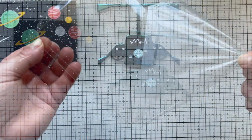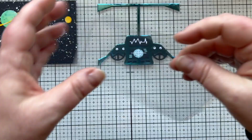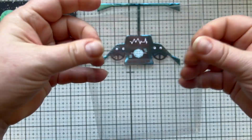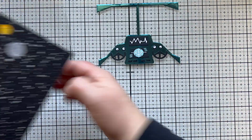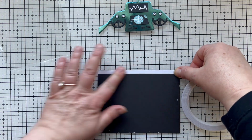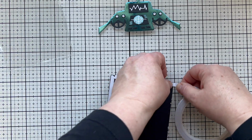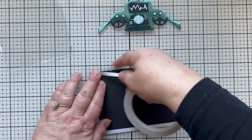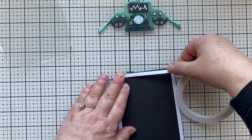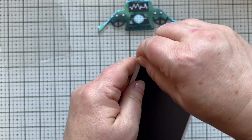Okay, so here's the shaker pouch from Trinity Stamps, the A2 size. There's also an A2 layering size, which is 4 inches by 5 1/4, so you can have a little bit of a border when you stick it down on your card. But mine's full panel. Remember, it fits this flight deck perfectly. So I'm adding some rip and stick tape in 1/4 of an inch size to the back of my galaxy background there. And that's what's going to hold my pouch to the paper.